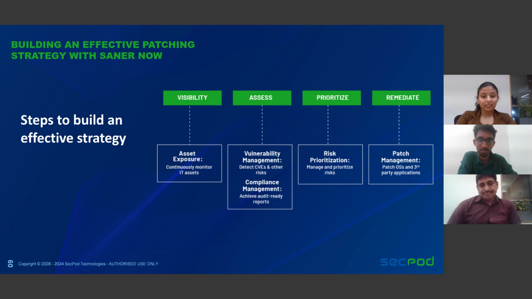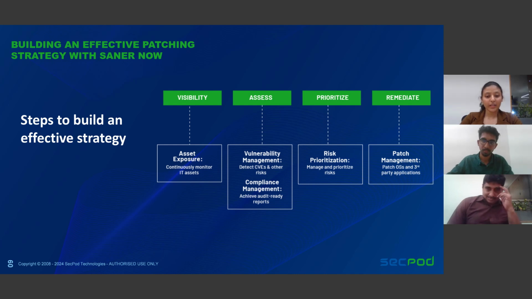Right. Then comes the access stage. This means we need the capability to reach every device in our network and ensure it's ready for patching. So having the control from a centralized platform is a game changer. SanerNow lets us assess and manage patches remotely, so we're not sending IT teams all over just to update devices. That's amazing. It's also a huge efficiency boost, especially for large organizations. It is. With easier access, we get patches much faster.